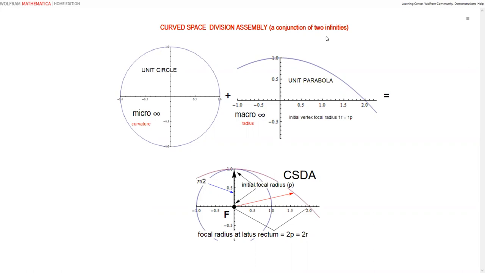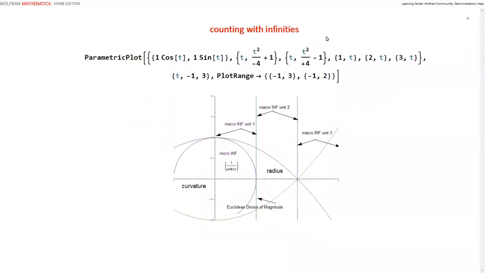I can now track central force spherical happenings using a square space profile f of r. Counting with infinities, I realized early the unit circle could be population curvature. Beyond the circumferential boundary lay radii of curvature, a working central force CSDA.